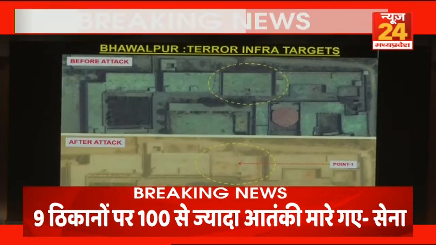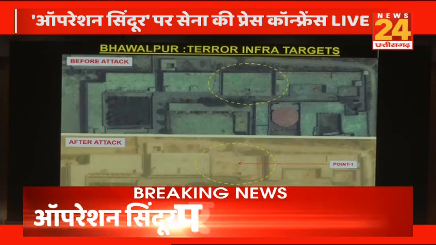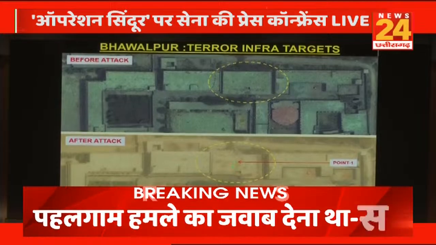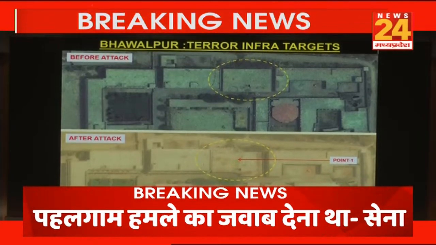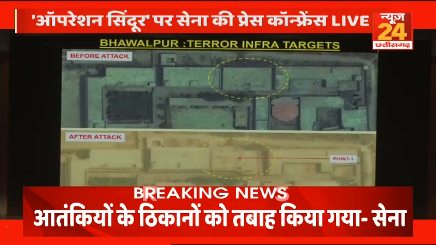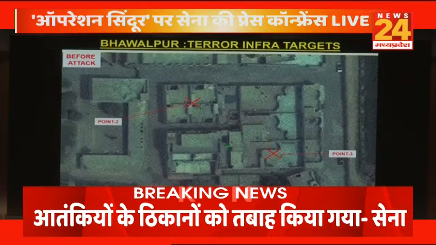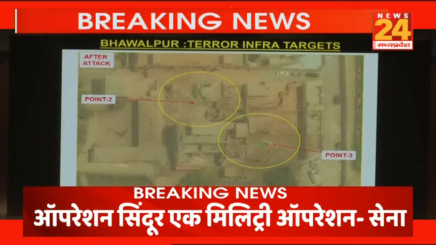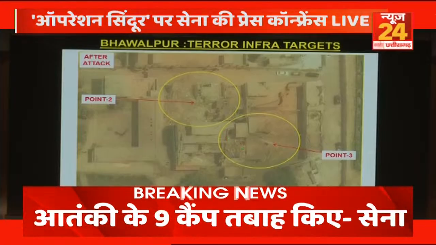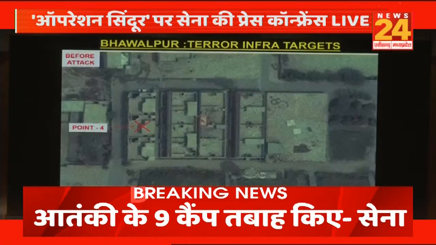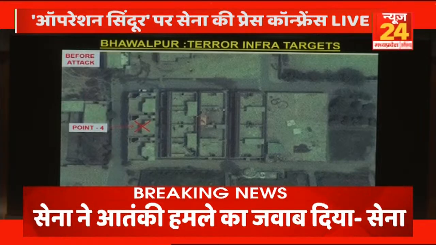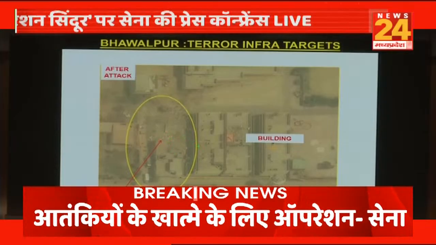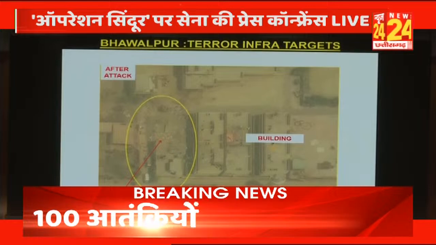Next slide, please. This is how it looked before, and this is how the building looked after the impact of the weapon, and orientation in relation to this red canopy you can see here. Before, and after. The roofs have completely collapsed. This is the target system. Precision targeting, and we have achieved our objectives here.